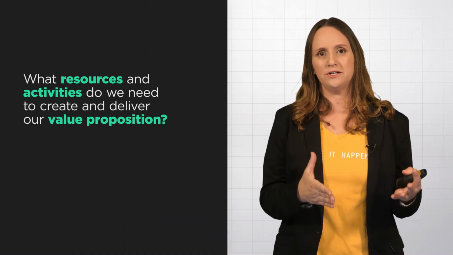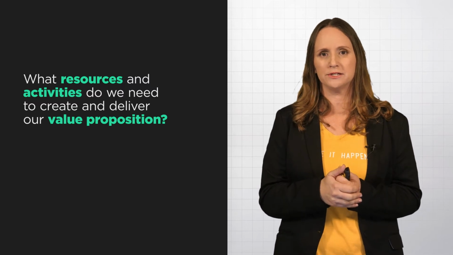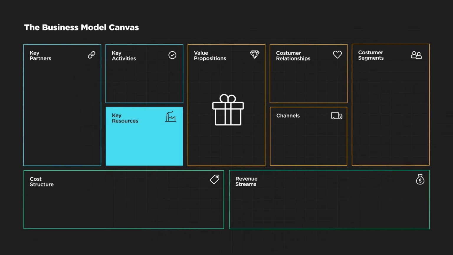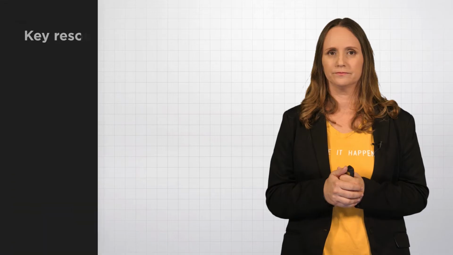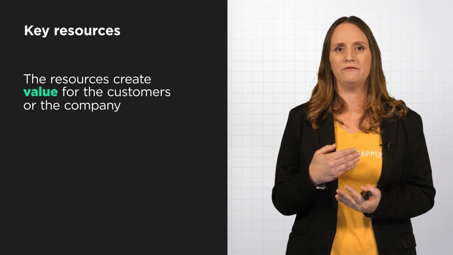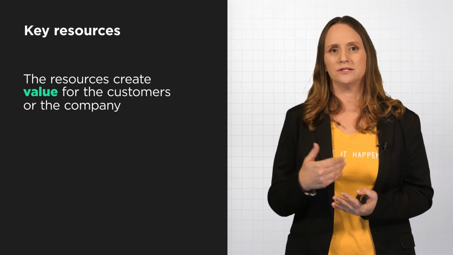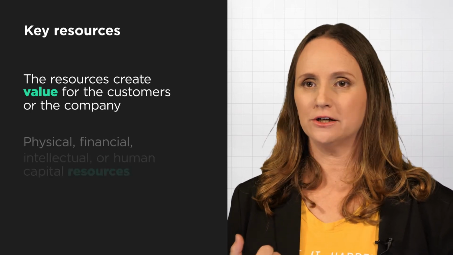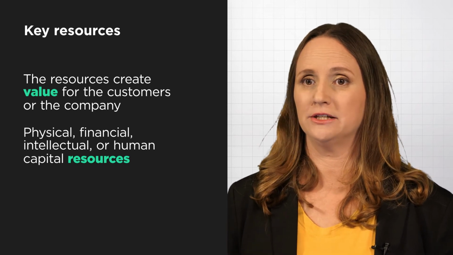What resources and activities do we need for creating and delivering our value proposition? And who do we need them from? And so our 5th building block is our key resources. What are the key resources needed for a business model to work? The key resources are the ones that create the value to the customer and make him or her stay. These resources depend on what our venture does and can be physical resources, financial ones, intellectual ones, or human capital. Our employees could be our most important resource, but it can also be a structural resource. It can also be machinery, as well as many other things.